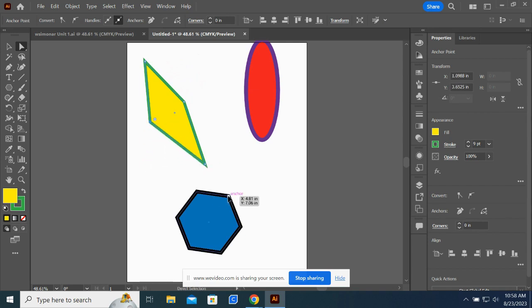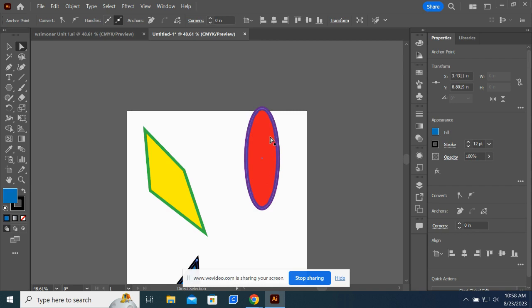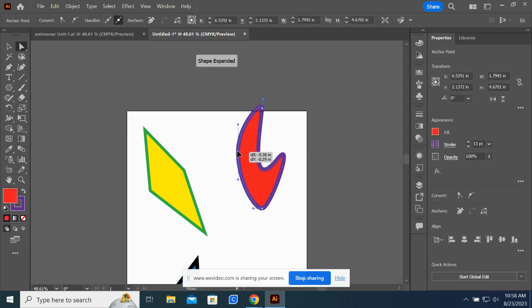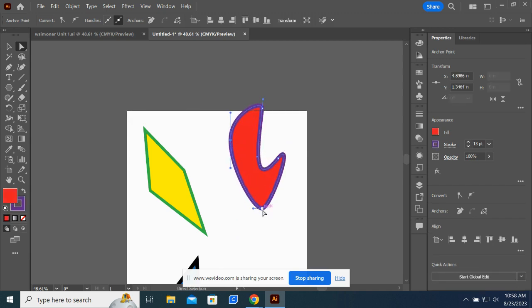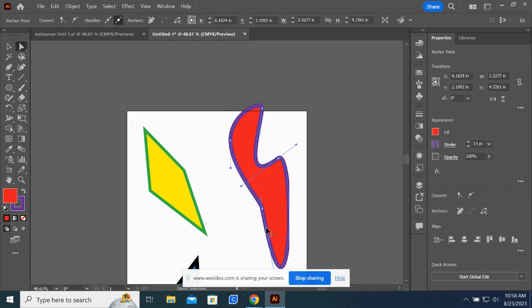Okay, same thing like for these ones. I can actually change the way these look. Okay, so I'm not just getting generic shapes, I'm getting something that's a little bit different. Okay, and you're getting pretty creative with your designs. Okay, the more you play around with this, the more you're going to get used to how these shapes interact. And you can get some pretty fancy designs with them.